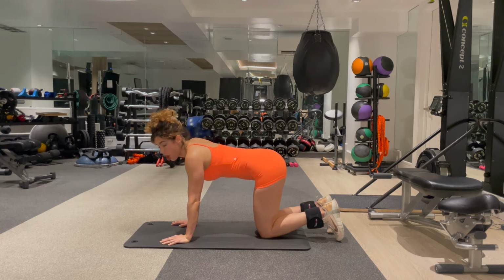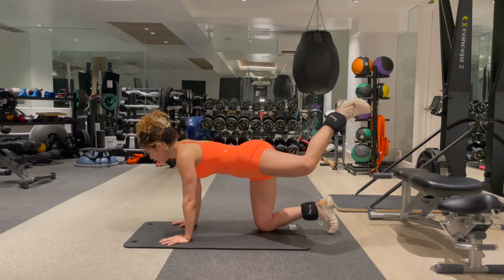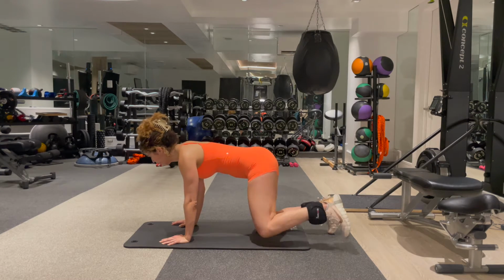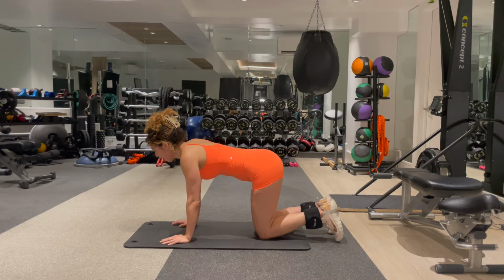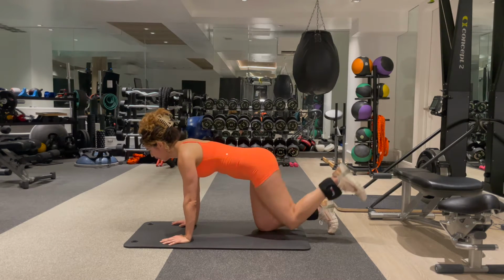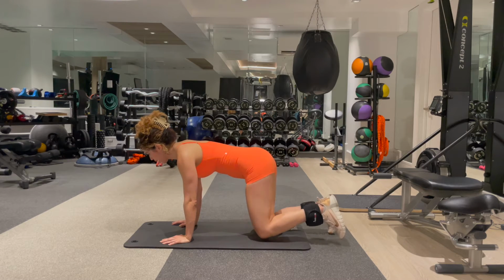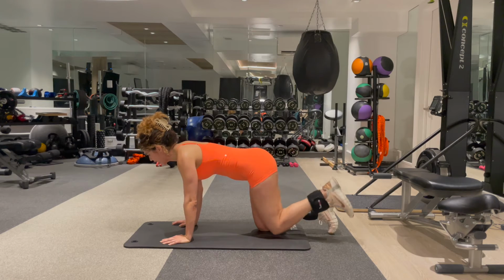We have 4 more on this side. Really working through that hip joint. See if you can bring the leg up even higher. And close, open, up, and down. Again, lift, open, and close. Make sure your knees come in line with the hip. Bring it back and down.